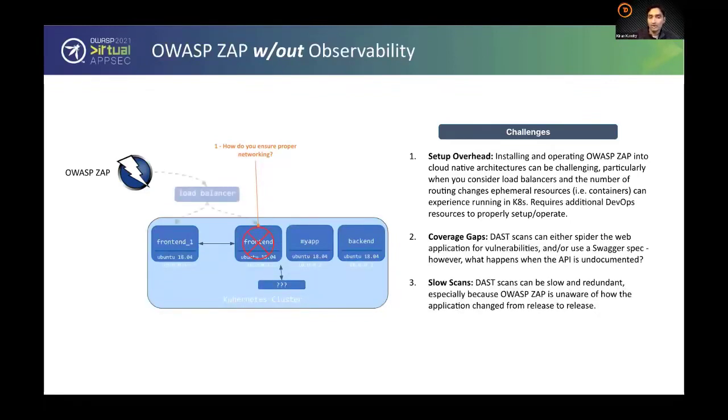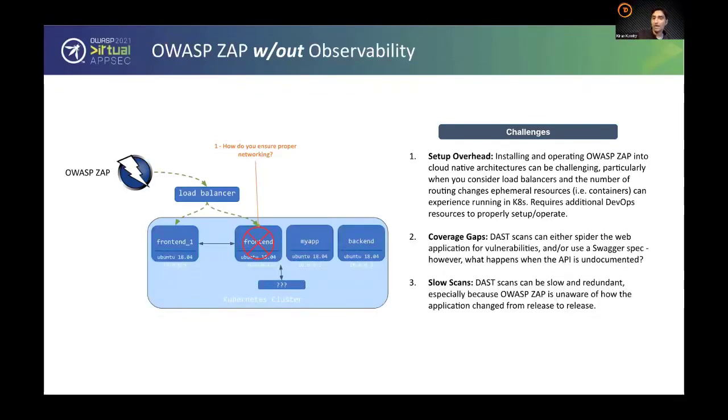So you decide to put a load balancer in front of it, but you can't do that because you don't have access or your permissions to some of the network stuff. So you bring in your network admin or your IT admin to set it up for you, and therefore you create all of that. It's a cumbersome process today. So just to get started with a DAST scan, or OWASP ZAP, or any DAST scan, you need to have all of the networking equipment, et cetera, or infrastructure configured either by you or, in most cases, the network admin or IT admin to help you. So there's a pretty good amount of setup overhead involved, and it therefore becomes a project.